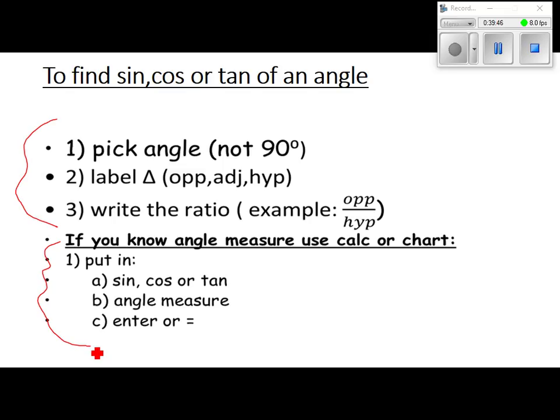Now this doesn't work if you have one of the calculators that doesn't print across the screen, then you got to do it a different way. You got to do it backwards. So you'll have to punch in the angle measure, then hit sine, cosine, or tangent. These ones print out, I take it. Those would work to do this. So, Evan, on yours, since you got that calculator, you might just put arrows there and flip A and B around. You might not even have to hit equals. It might just pop up right after you hit the sine, cosine, or tangent.